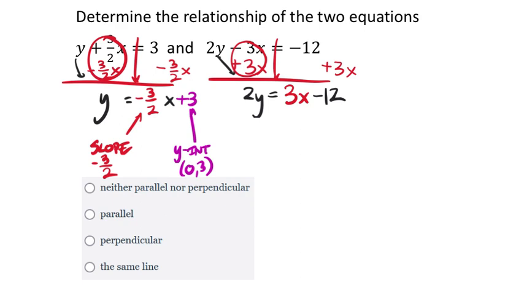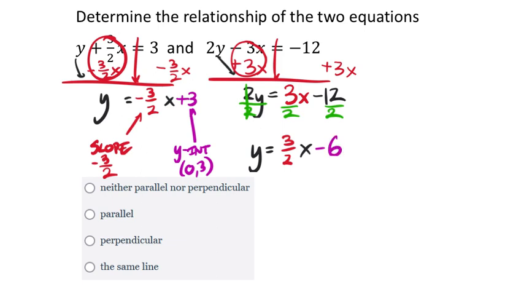We're so close to slope-intercept form, but the last thing we need is the coefficient of y to be a phantom 1. Okay, not a 2. I don't want this 2 coefficient of y. So I got to take all the terms and divide them by 2. Okay, so that becomes a phantom 1. My coefficient of x becomes 3/2. And then my y-intercept becomes negative 12 divided by 2, which is negative 6.